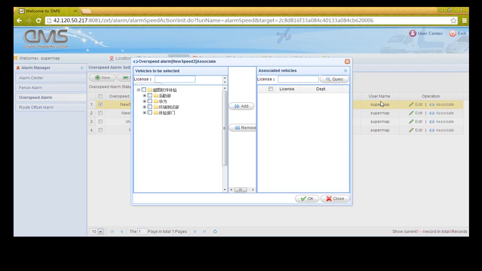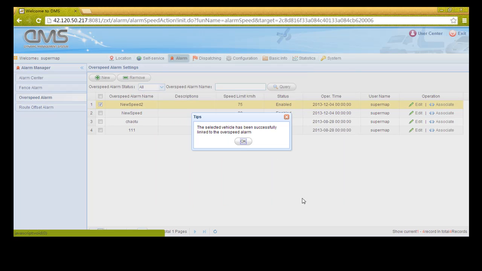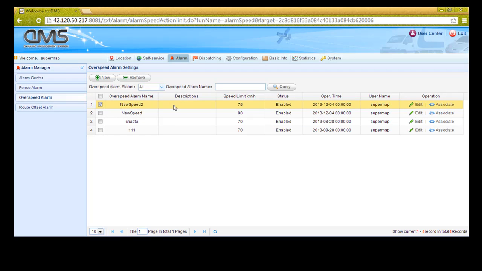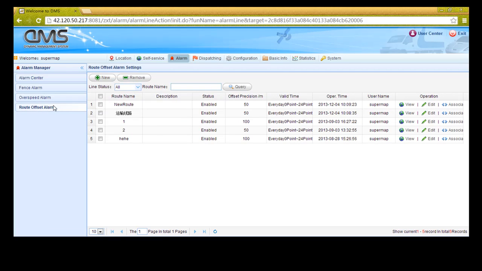And associate this item to some specified vehicles. So this means if the speed of these specified vehicles is larger than 75, they will receive the alarm.